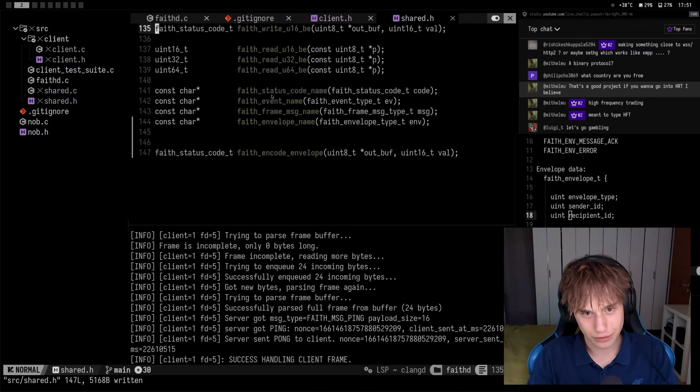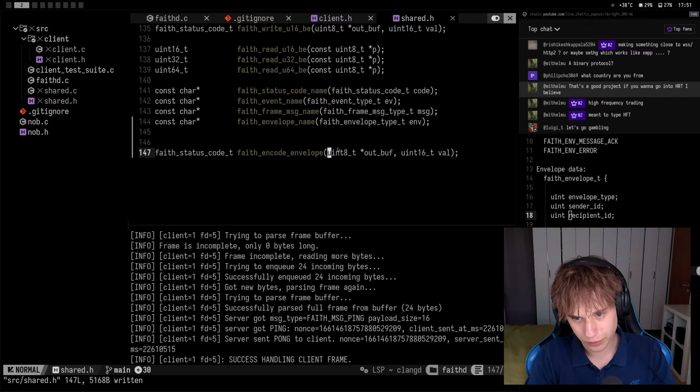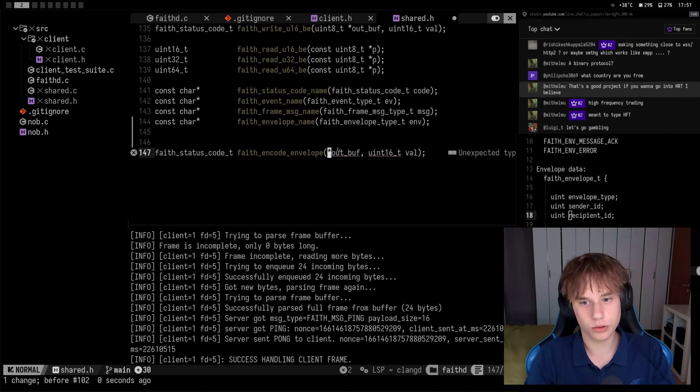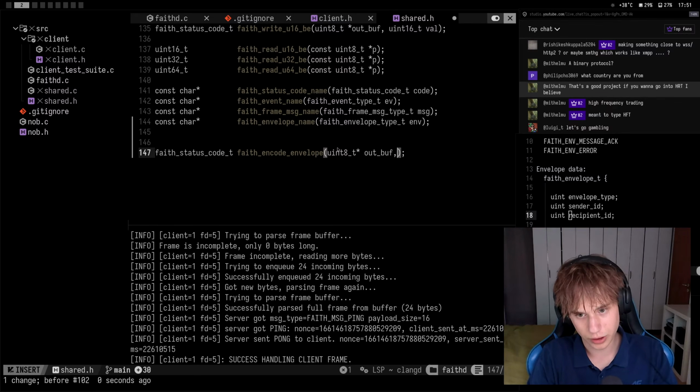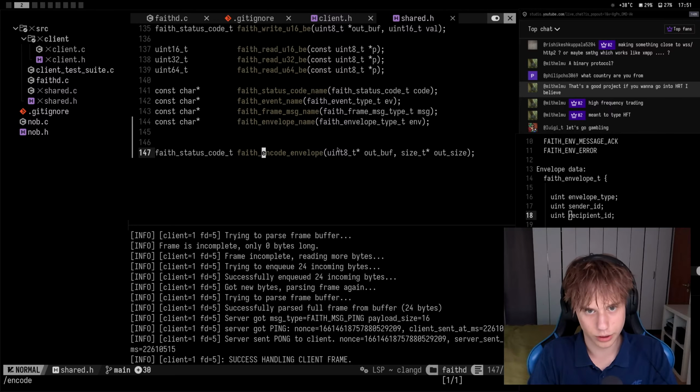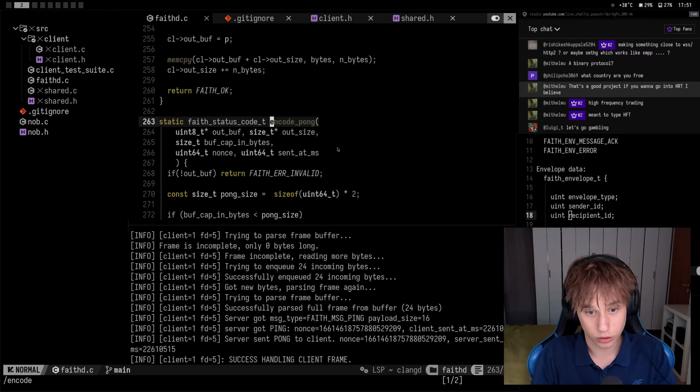Okay, so that's the envelope, and then we want to literally encode an envelope into an outbuff. So let's see, outbuff and size_t, alt size. Do I have something like encoding functions already? Encode pong.